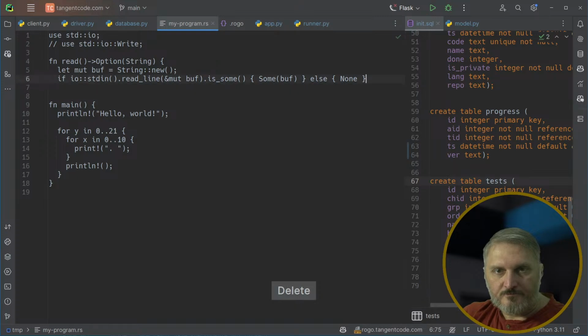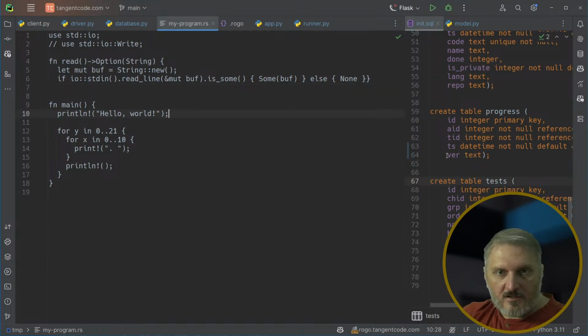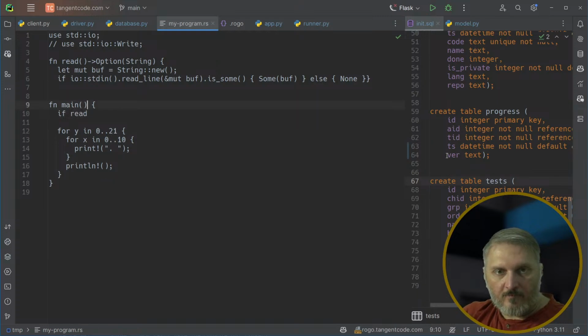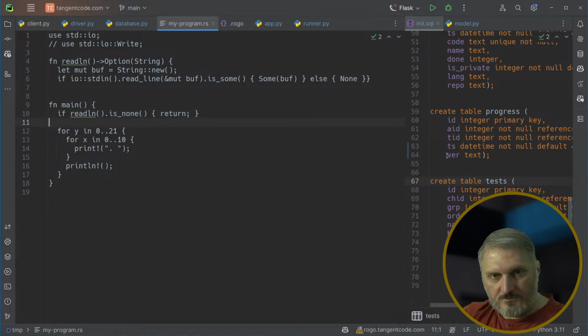Yeah, that's it. I think we can simplify that with a map, but I'm not going to worry about it. All right, so we're going to say if readline is none, return, else do all this.